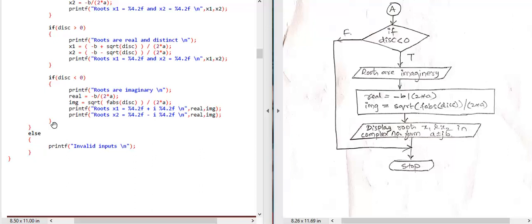And after doing that, once it completes this statement, it will come to the end of the true block of the if statement. After that, it will come to the end of the program. Let's say this statement is false. If DISC is false, then it will not execute this part. So execution will directly come to the end of the true block, and after that it will come to the stop. That is the end of the program. So if this statement is false, it will directly come to the end of the program and stop.